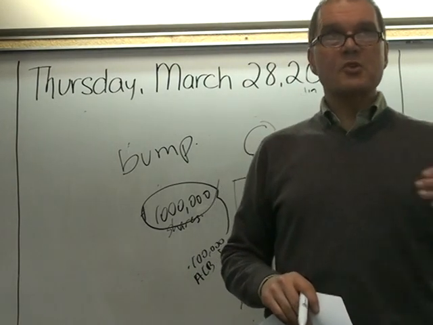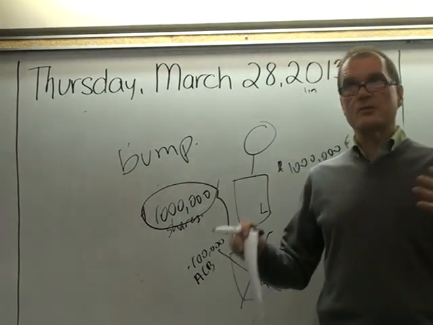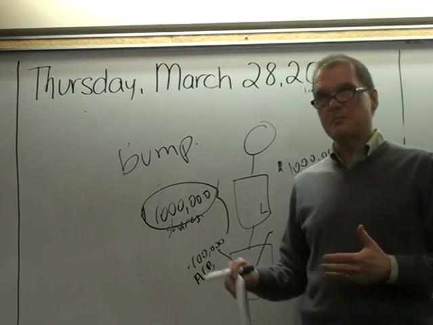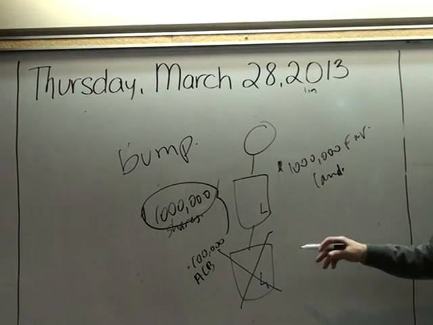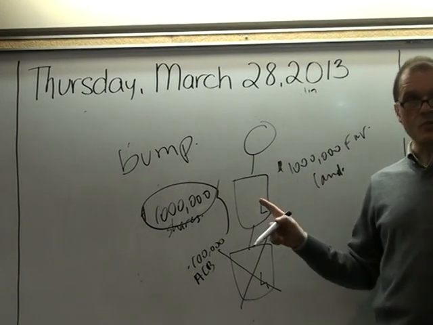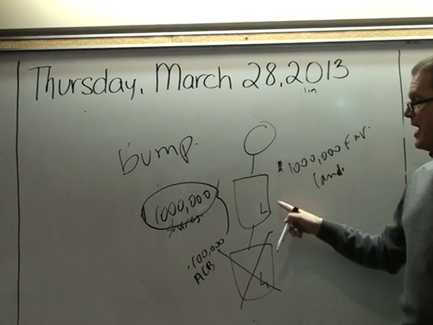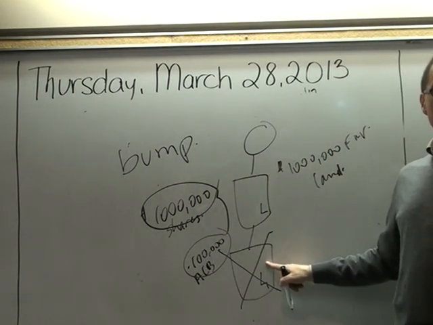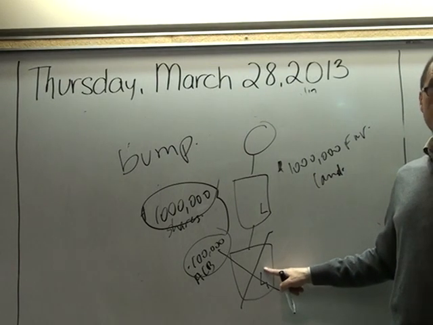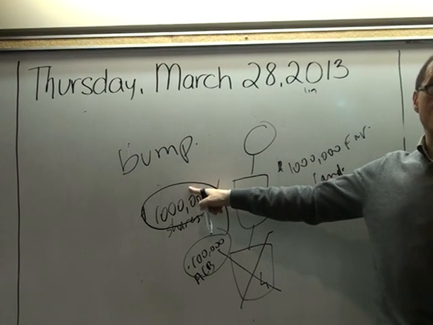Now, there's some other variables which I don't need you to know. I'll tell you what they are. What if there's other assets in the company? What if there's liabilities? What if the company's paid some dividends in the meantime? I just want you to know that there is such a thing as a bump. And in a simple case where the company's only got one asset, on a winding up, I can increase the adjusted cost base from whatever stinky small amount it was in the company I bought, up to what I paid for the company, up to my adjusted cost base for the company. And that's a very good thing.